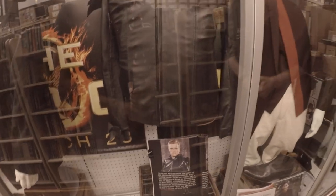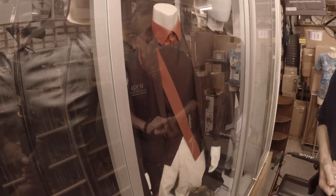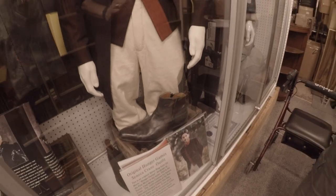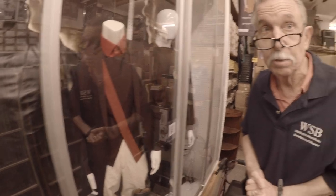This is Seneca Crane's costume — the Gamemaker. We own both the full costume plus the backup shirts and pants, which is pretty cool. Another unique detail: in the buttonhole you can see a little piece of white fabric that actually shows up on screen. The costume almost looks black, but it's actually a pinstripe red. These are the unique things you really appreciate when you see them in person — the detail you wouldn't have noticed otherwise.